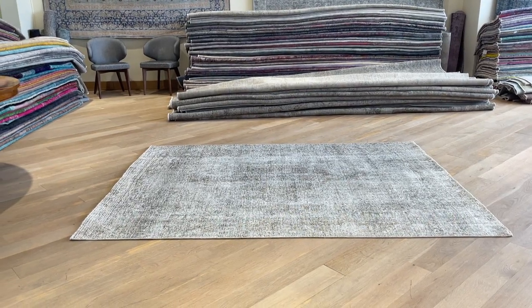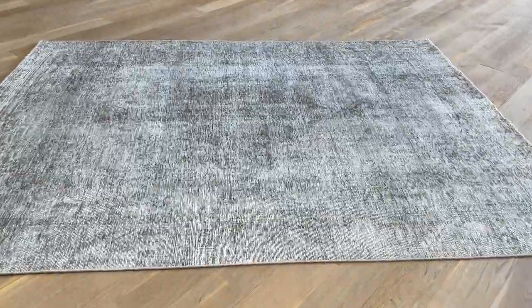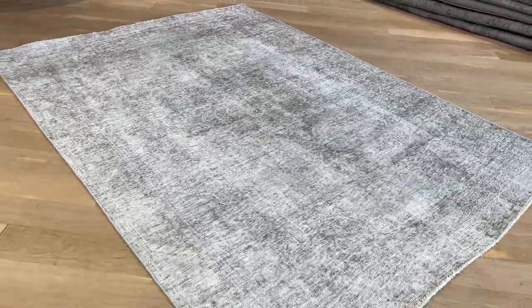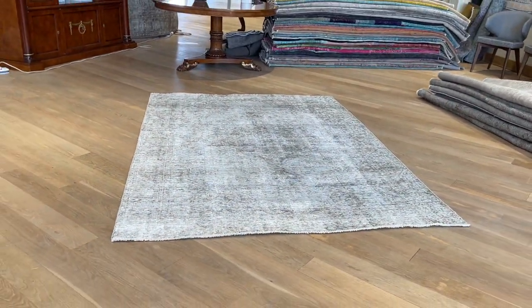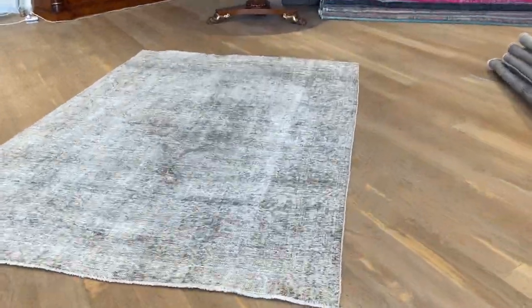This is Carpet Coat 22368. It's a Persian handmade carpet — such a beautiful carpet in a very nice size that we straight away decided to add to our luxury collection. Very easy on the eye, with a very nice soft medallion and a very nice light silver Persian silver-gray color.